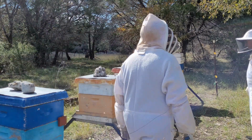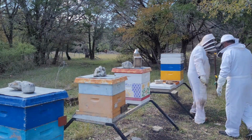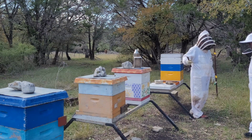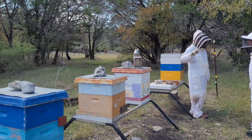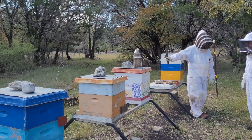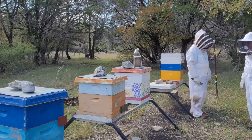I'll treat the yard with pyrethrin at the end of the season. It does two things. One, it'll take down the fire ants and the sugar ants that are around the edge. And then also there's a parasite called a hive beetle. The way it reproduces is it lays eggs in your hive. They hatch out as larvae, go into the ground, burrow, and then come out and infest the hive.